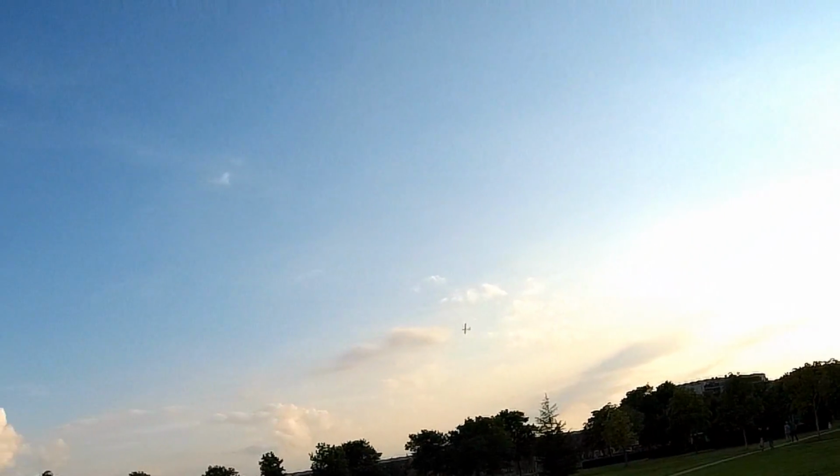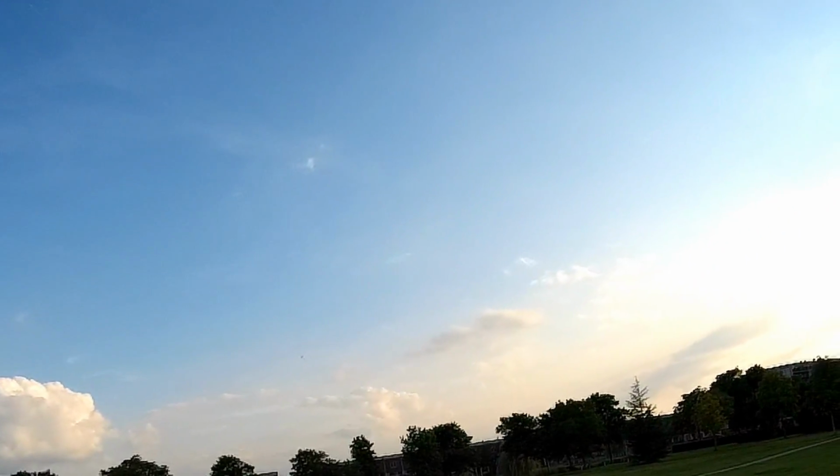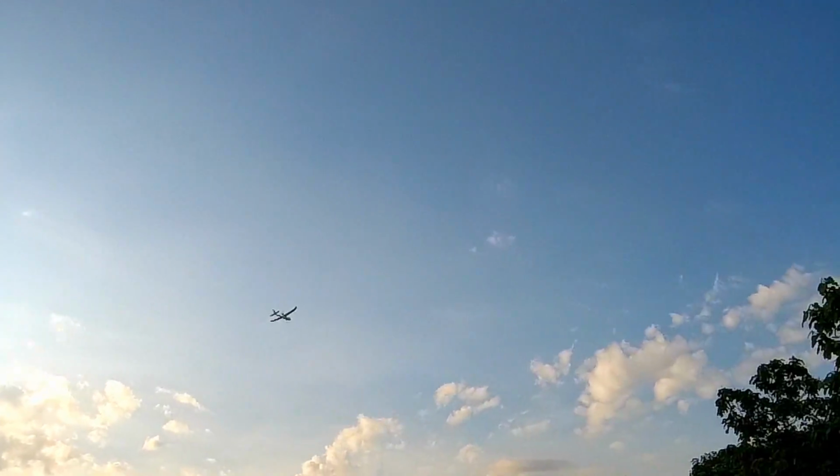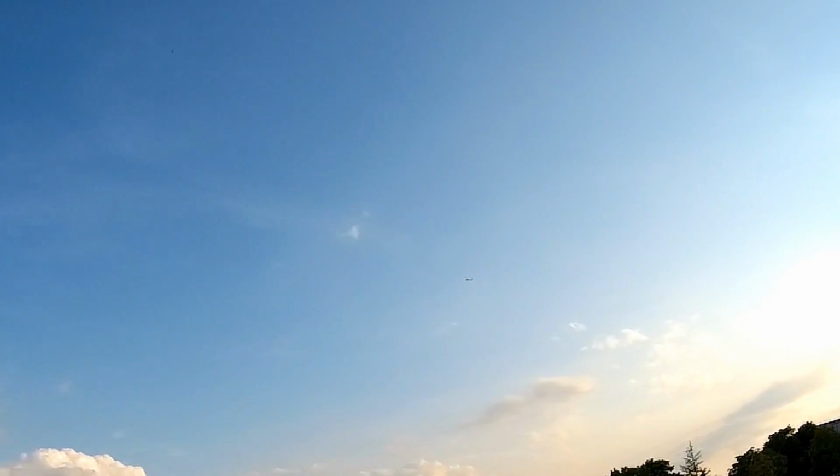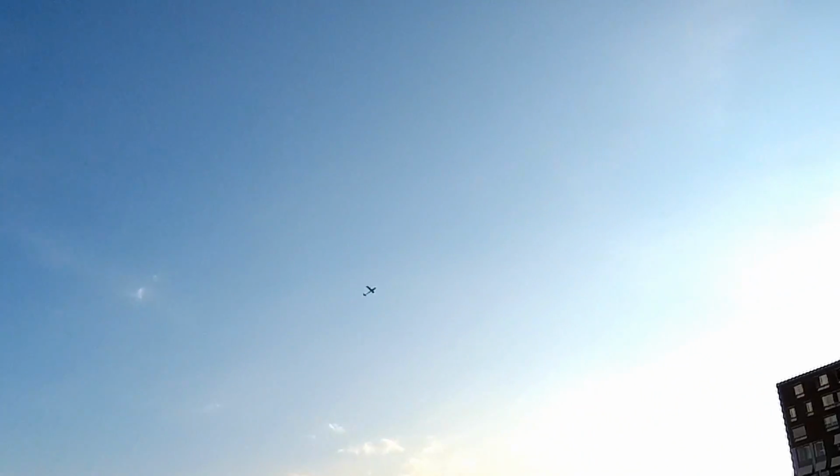Okay, let's pick up the speed a little. I'm at 70% throttle now. And this plane is no speed demon, as you can probably tell, which is good for a beginner plane. 100%. Yeah, it's a little faster at 100%, but not that much actually. Okay, mild aerobatics. Can we do a... Yeah, we can do a salto mortale.